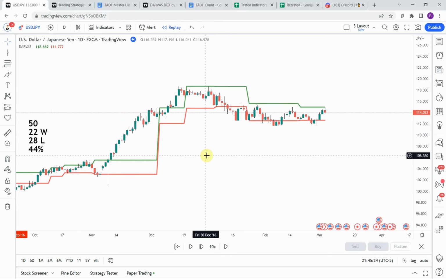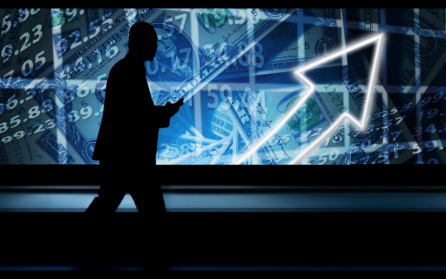And so can't really justify using this one, at least not for any kind of an entry, maybe as a confirmation, but very loosely. But nonetheless, that's it for this one. It is going to go on the no list, and we will move on to the next indicator from here.